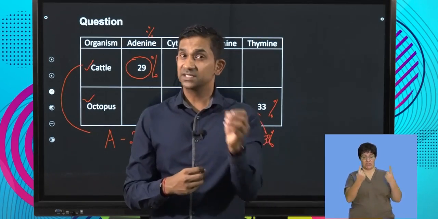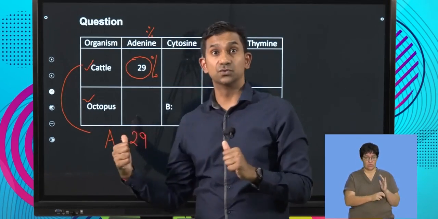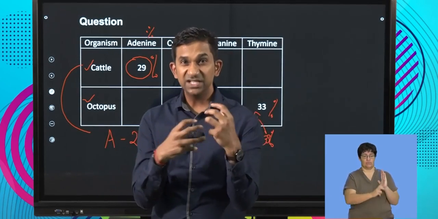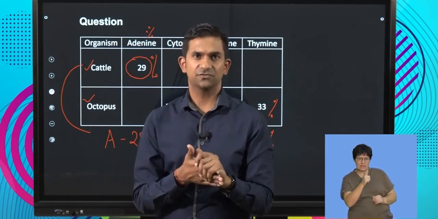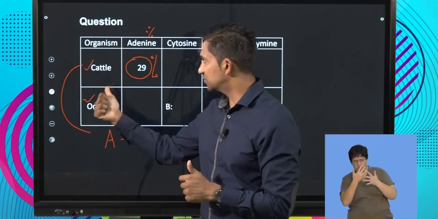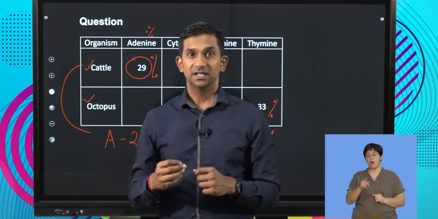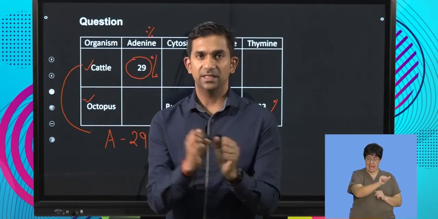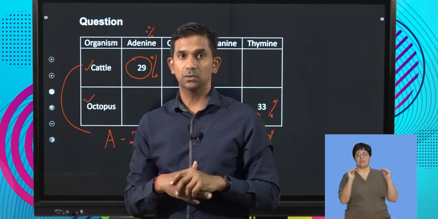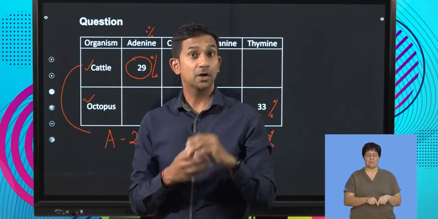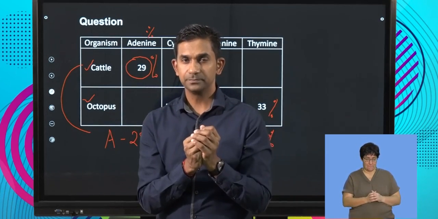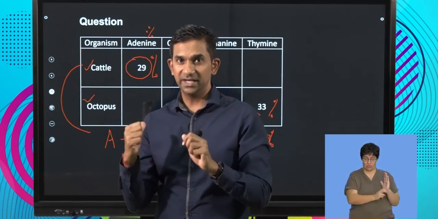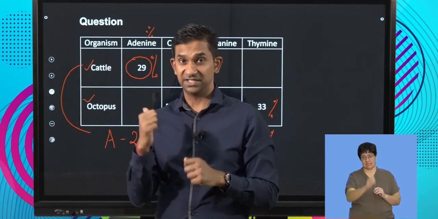And this rule comes from Chargaff's rule, where he talks about when he extracted DNA, he found that no matter which species of organism it was, the composition of adenine and thymine were proportionately equal, and likewise the composition of cytosine and guanine were proportionately equal. Using that rule, we can now figure out the percentages of these missing bases.